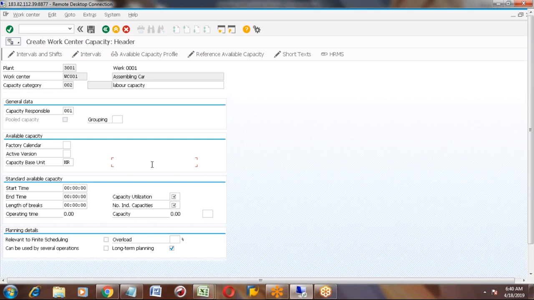That will not affect the whole work center. If you see, now you added labor capacity, but my point is the whole work center capacity is not affected. Your result will be the same.